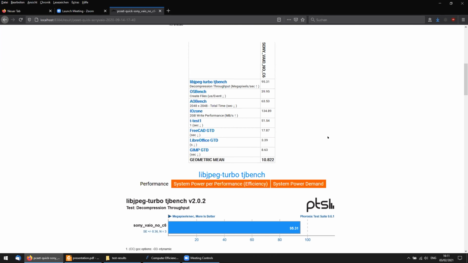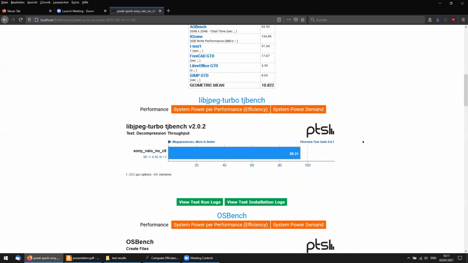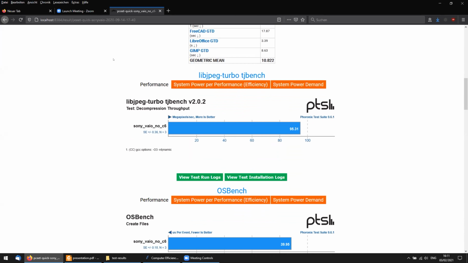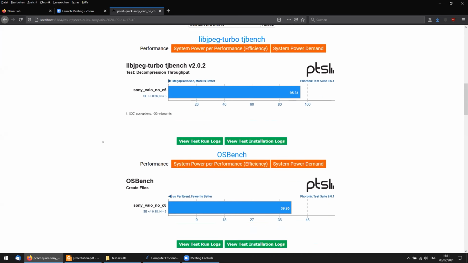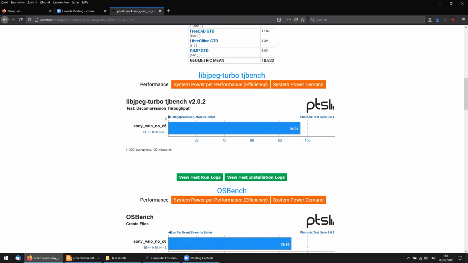I will do a quick exercise in a couple of minutes. And then what do we have? We have the result per worklet. We have the performance, which is unique, whether more is better or lower is better, the number of times the worklet was run, and the standard deviation between the results.